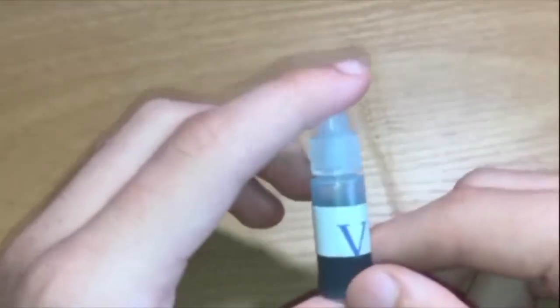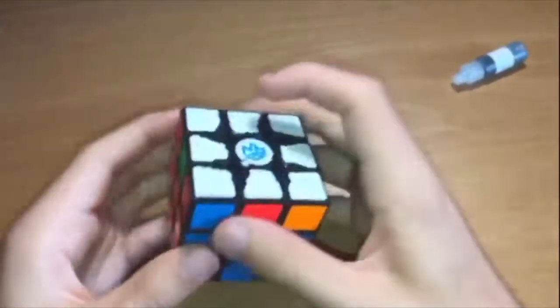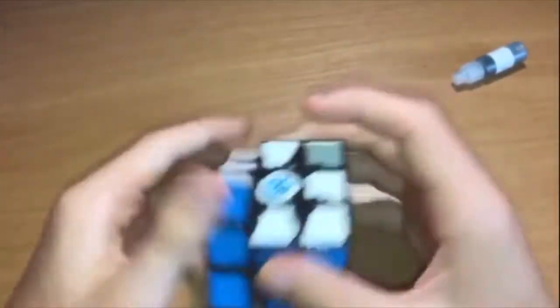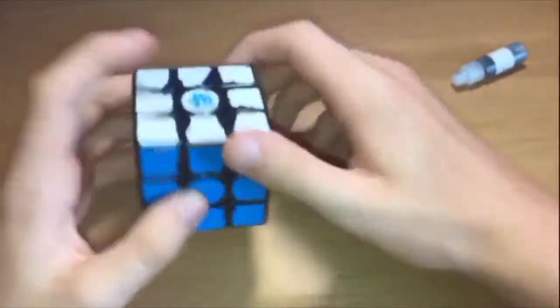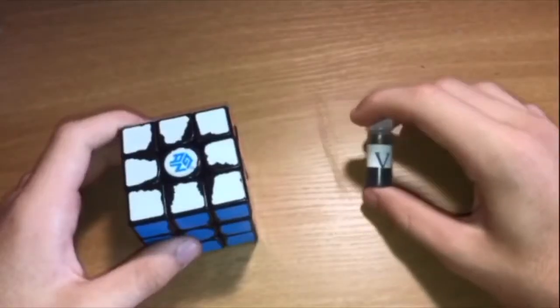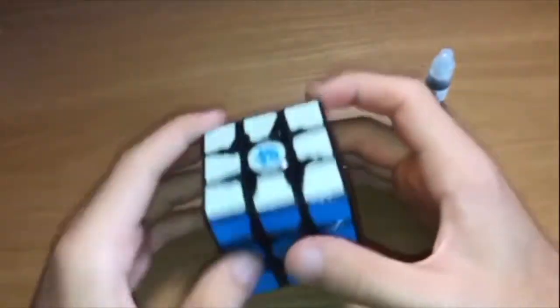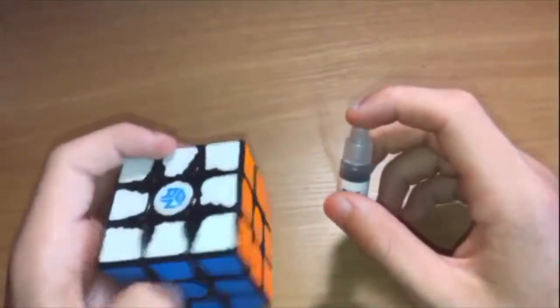So I've tried out this lube. It's been about a day. And yeah, I may have done like 50-ish solves with the new lube in this cube. It does feel a lot smoother. It also feels more like well lubed, of course, like it doesn't feel as dry. I'm not sure if it sped up that much for me. This doesn't have the exact same effect as DNM. I'm just gonna say that, because whether it's better or worse is up to your own personal preference. I have no problem with this in my cube. So yeah, pretty good lube. Not much else to say.